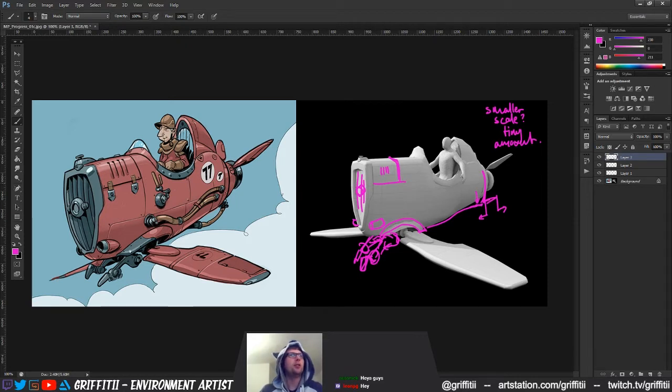And maybe this is like an aircraft carrier plane. Maybe things are launched with these things at the bottom instead of landing with wheels, but then how does it get back on the thing? Yeah, maybe things need to be a bit more exaggerated, perhaps. Also something I want to go for is not having it mirrored on either side. So maybe these pipes are on this side, but what's on the other side? Just because it'll help make it feel a bit more unique.